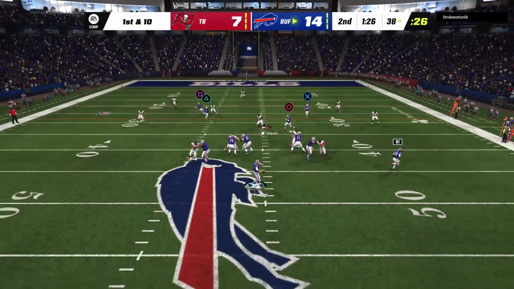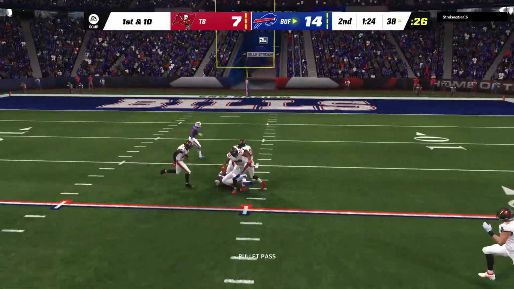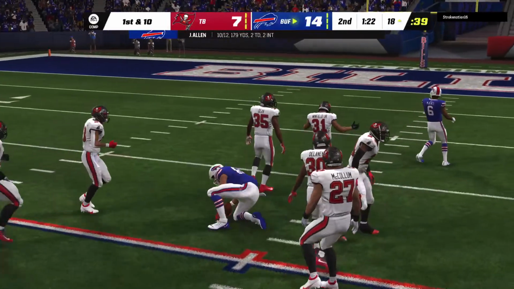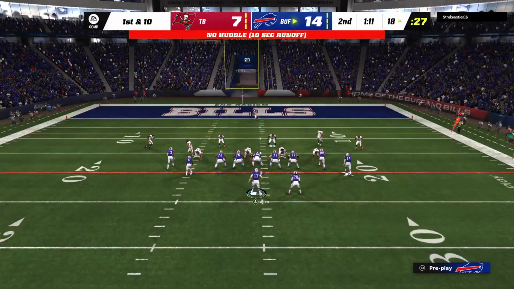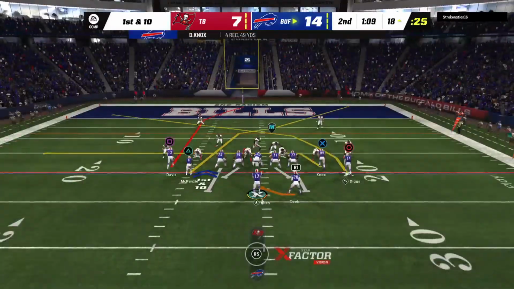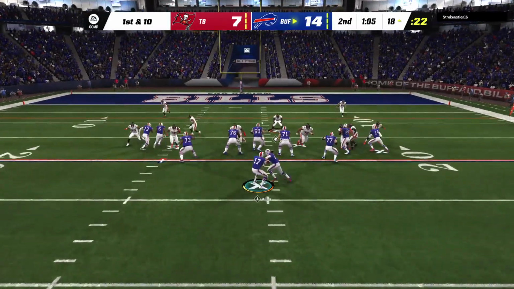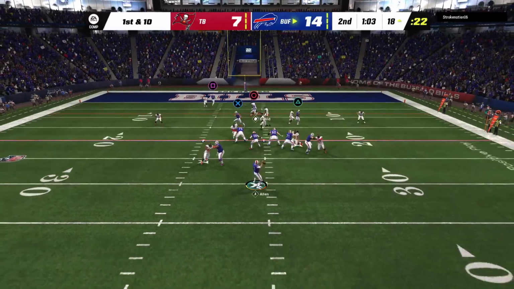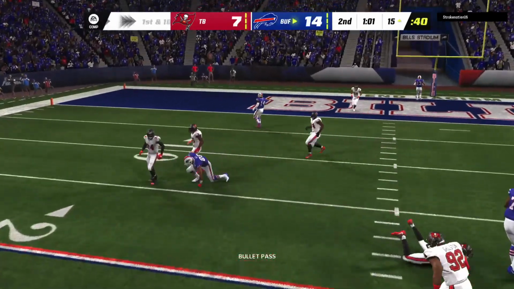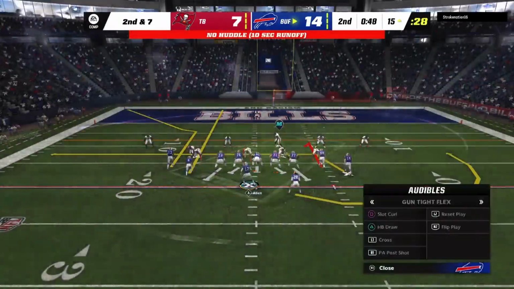On first down, Allen. It's Knox, the tight end, making the catch. And they'll wind up getting this one all the way down inside the 20. Operating from the red zone now. Allen going right back to Knox, and again a completion.